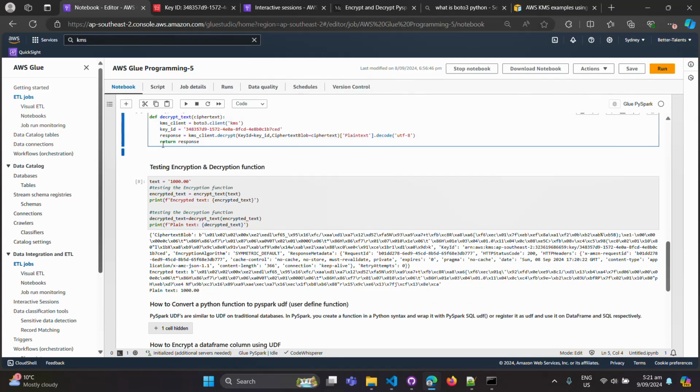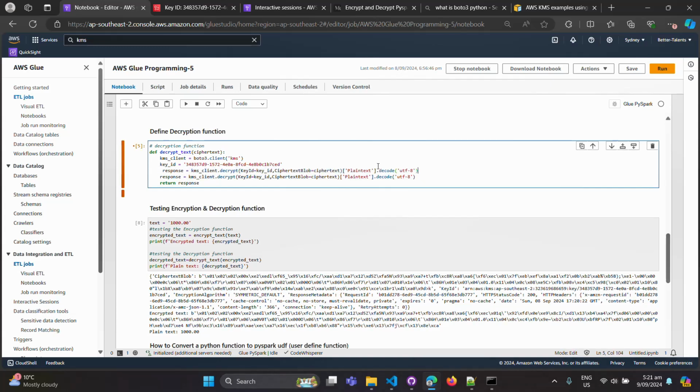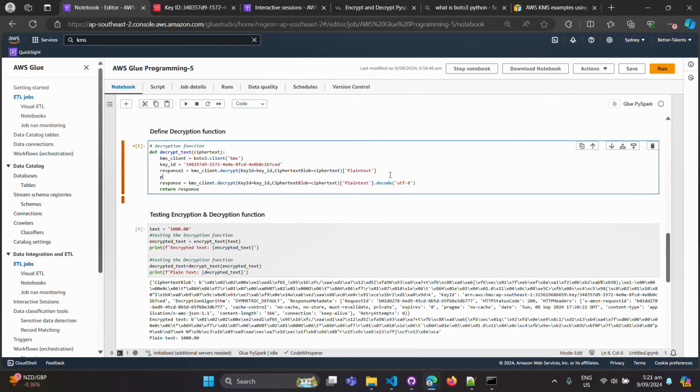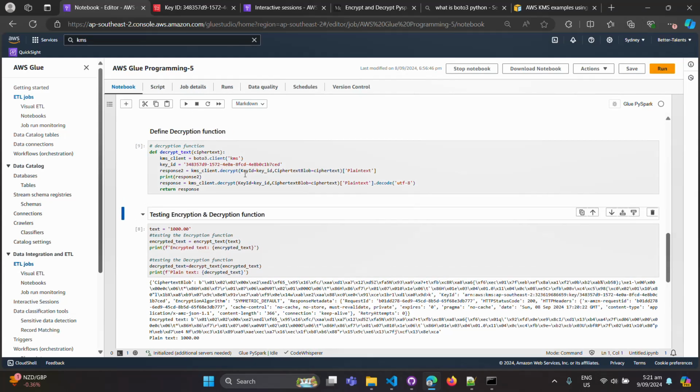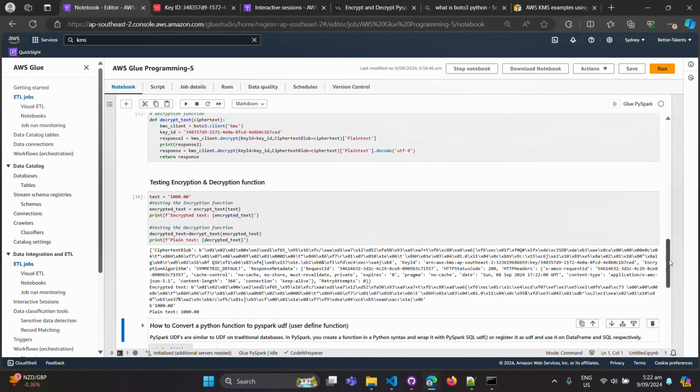In the same way for the response here, if you want to print that response too, run it, and you will see the full response also for the decrypt function.